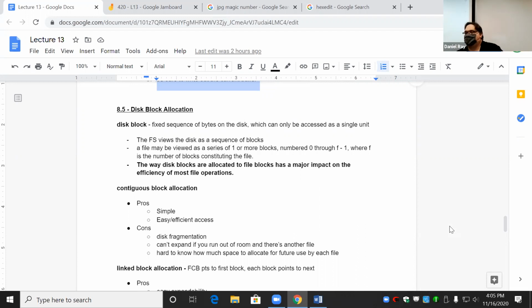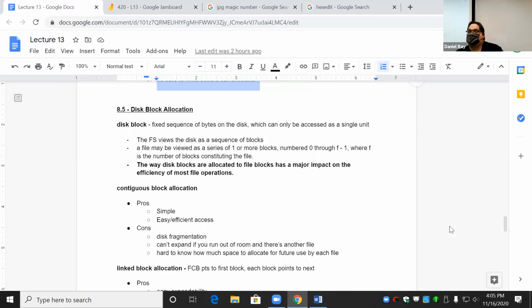Well, it's an idea, and it has its pros and cons. Okay? This is called contiguous block allocation. It is the way things were done in the early days, right? In batch systems, when we didn't have this notion really of multiple usage, okay? Multi-programming. What's wrong with it? Well, what's good about this idea?